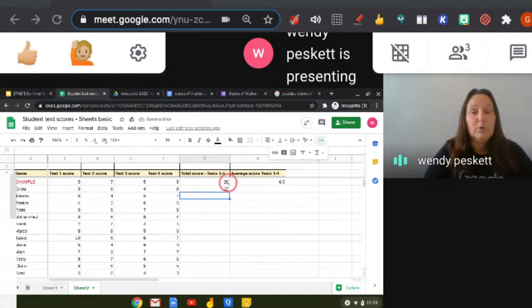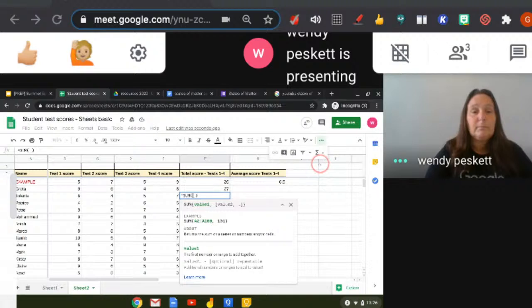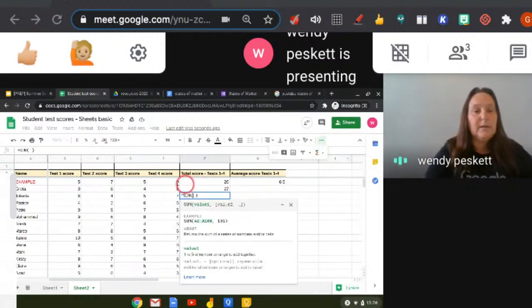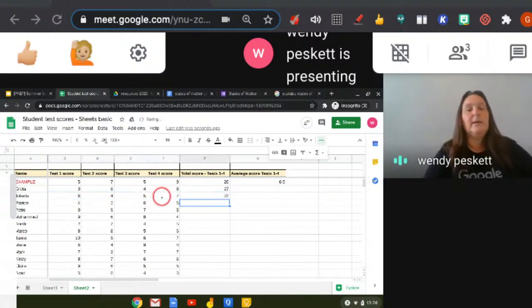Okay, so let's do that one more time. I'm going to click in that cell. I'm going to click on the functions at the top here, choose sum. I'm going to choose which bits I want it to add up and then press enter. Woo, I didn't even do that right. What did I do wrong? There you go. It shows you can get it wrong however many times you've done it. Click on sum. Let's highlight those 4 things again and press enter. There you go. That's better.